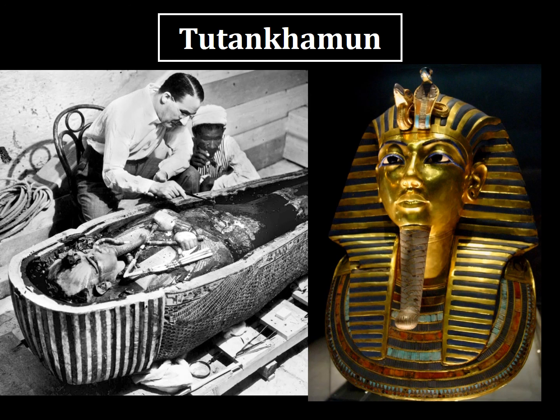And the nobility begins to be buried in nondescript places, essentially holes in the ground, tombs that are carved out of the rock instead of being built by brick, and they're hidden. And because they're hidden, we actually end up with quite a few of the royal mummies from this time period, because they weren't looted and they weren't destroyed like everything from the Old Kingdom and the Middle Kingdom.